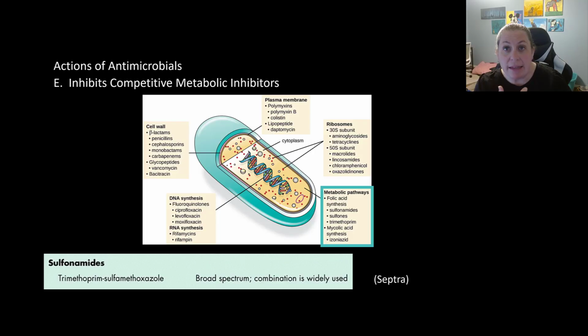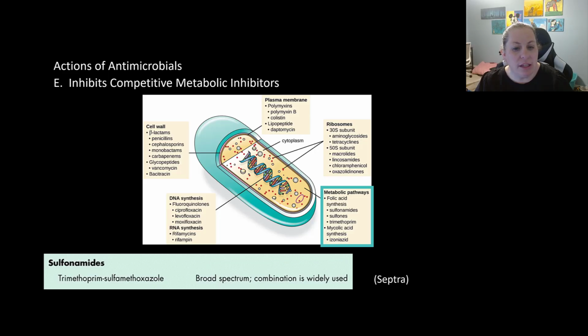The next and last group that deals with this idea of fighting a certain part of the prokaryotic cell is the competitive metabolic inhibitors. In other words, they're going to disrupt the metabolic pathways. A lot of these are going to have a type of enzyme setup that does the inhibition, where it can turn off the pathway or turn it on when it needs it. This is going to interfere with that process.